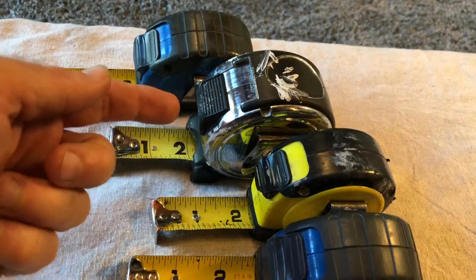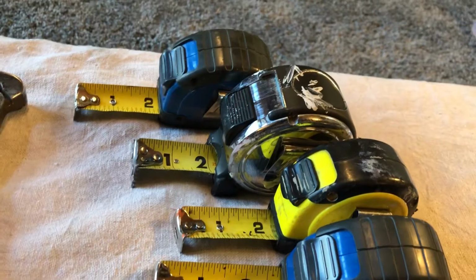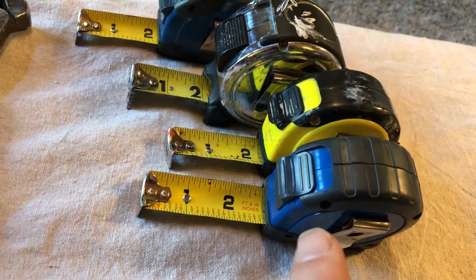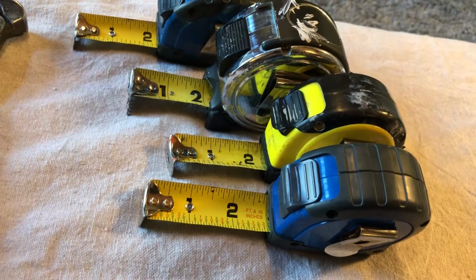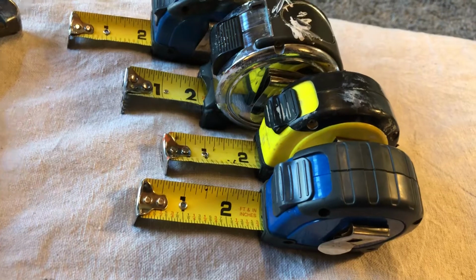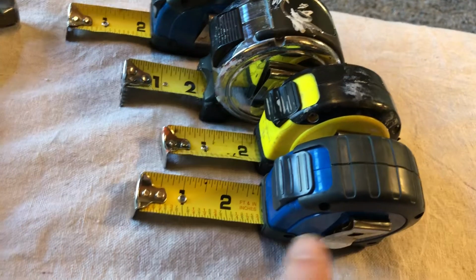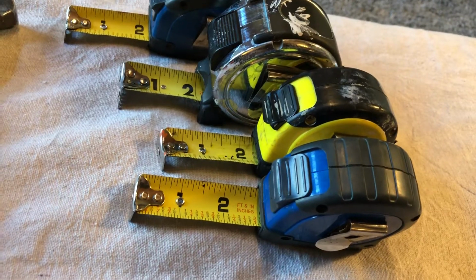This guy right here, made by Husky, is a much more stout, heavy duty one, but the problem with it is it's heavy. So honestly, it's not my favorite one. I'd much rather go with a cheap, light one like one of these guys right here. Now, if you need absolutely perfect, accurate measurements and you're a real woodworker, you're probably laughing at this going, hey, I'm going to get a really nice, expensive tape measure. But for the average handyman, and again, I was a contractor for multiple years and did a great job at it, this is my favorite tool right here, a very inexpensive one, and the yellow and the blue are essentially the same, but an inexpensive tape measure.